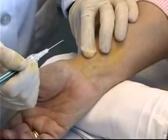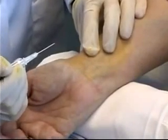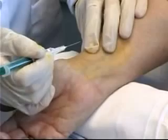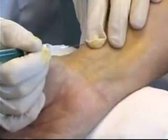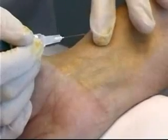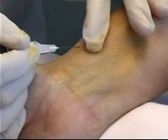Feel for the pulse — that is truly the only landmark for knowing where to break the skin with the needle. With the needle right there and ready, once confident you are in the right area, roll your finger back slightly out of the way before inserting the needle into the skin.